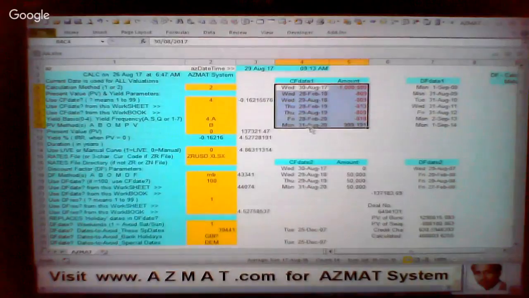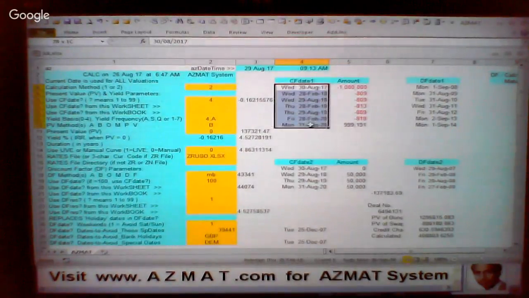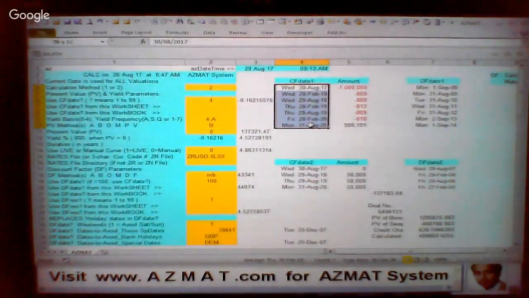If that setting is off, determine cash flow and discount factor area, AZMAT System does the following: cash flow dates or discount factor dates column. Note, a valid cash flow area is 2 columns wide, so cash flow is always 2 columns wide. Discount factor is 1 column wide.